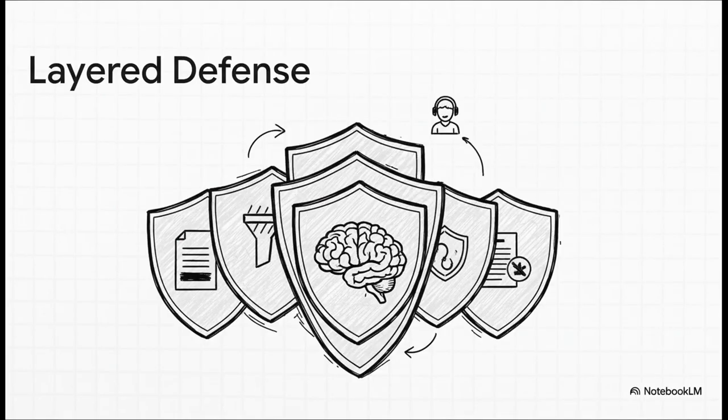The big idea here is that you need layers of defense, not just one silver bullet. OpenAI's guide lays out a whole set of guardrails. You need classifiers to keep the agent on topic and stop bad actors from hijacking it. You need filters to protect sensitive private information. You absolutely need tool safeguards. This is a big one. For any high-risk action like deleting a database or sending an email, the agent must ask for user confirmation. And maybe most important of all, you always need a plan for a human to step in when things go wrong.